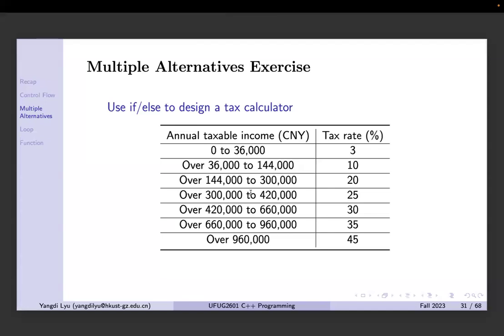And here is an exercise. How can we compute the tax, right? If your income is in this range, can this one be done in switch case statement? We talk about two types, all right? First one, if else statement. Another one is a switch statement. Can this one be done in switch? You cannot, right? If your income is in this range, you cannot say, does this income equal to some number, right? That would be too many. The only thing you can do is you can do a range, right?